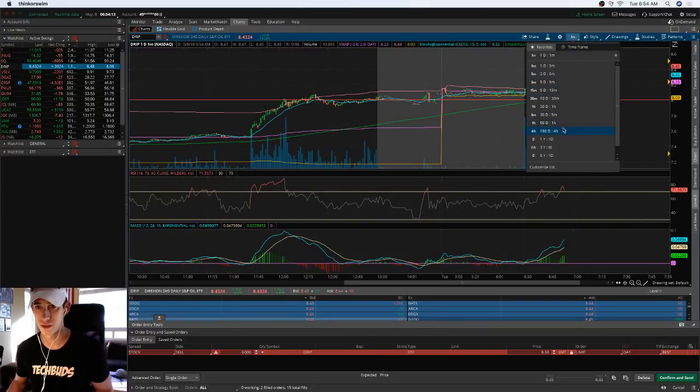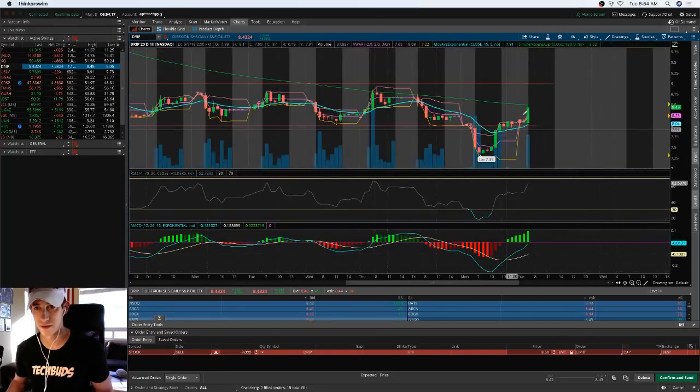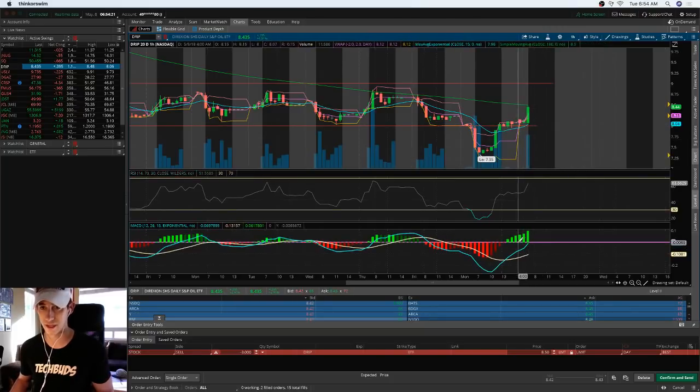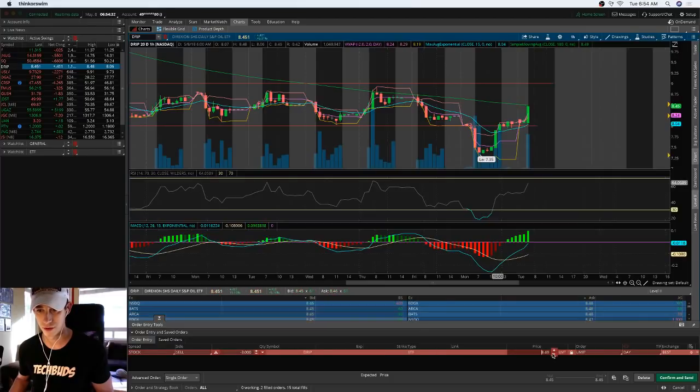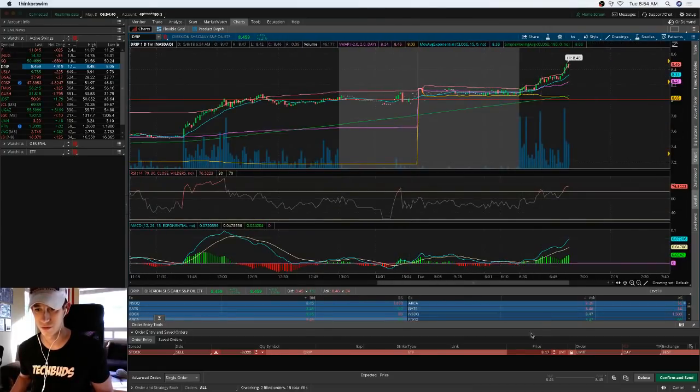So let's look at the 20-day chart. Slight pullback again. Do you see how it almost perfectly touched it and then ended up getting rejected? Again, it doesn't mean 100% that it's going to get rejected. It just means that it potentially can. So I could always get back in, right, if I want to be conservative? All right, there we go. And it looks like it's hitting a slight resistance at around 846.